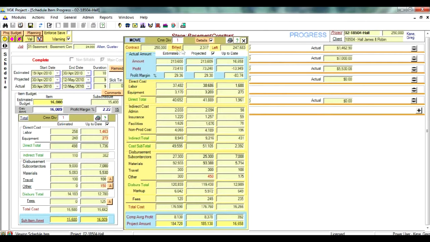Controlling project finances. We have demonstrated the process by which VGK generates actual cost information. Now we will look at how VGK helps you to control project finances. We believe that financial success lies in the ability to control expenses on a detailed level. Users should be able to monitor cost not only for the project as a whole, but for each task. Let us demonstrate how you can do it with VGK.